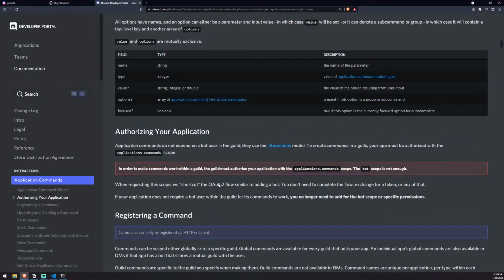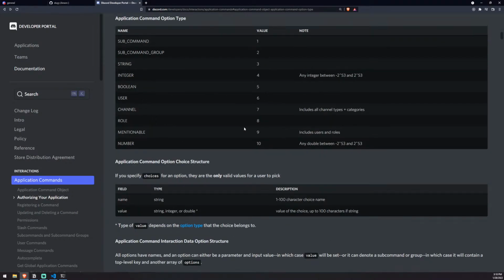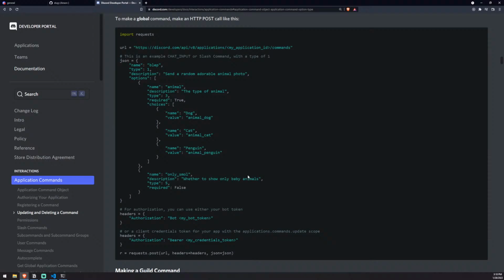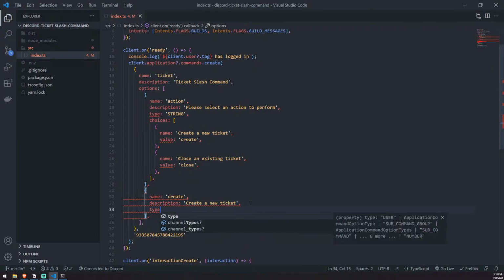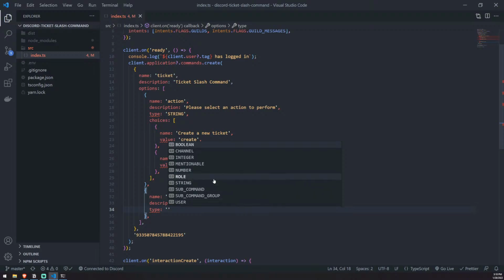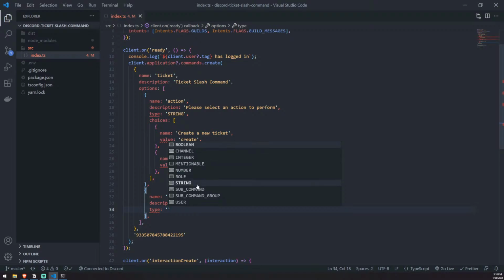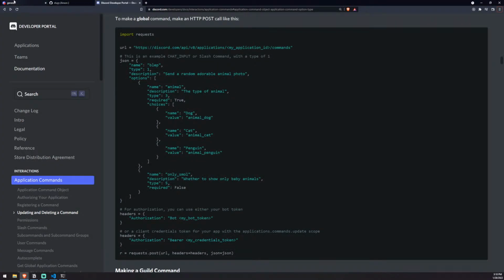What's type 5? Let me check. 5 is a Boolean. All right, let me see what this looks like. Again, I'm not really too familiar with slash commands, so that's why I'm trying to figure it out live.